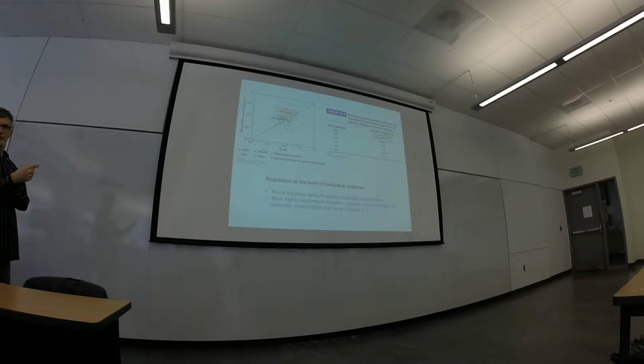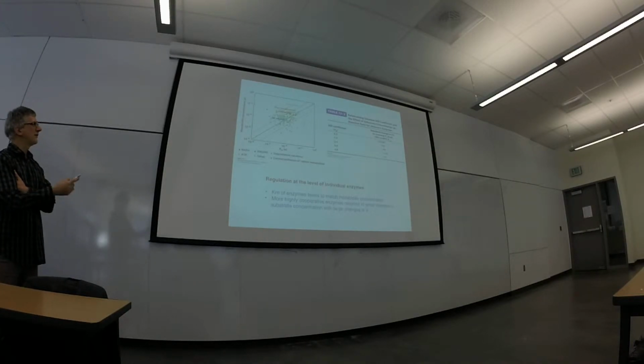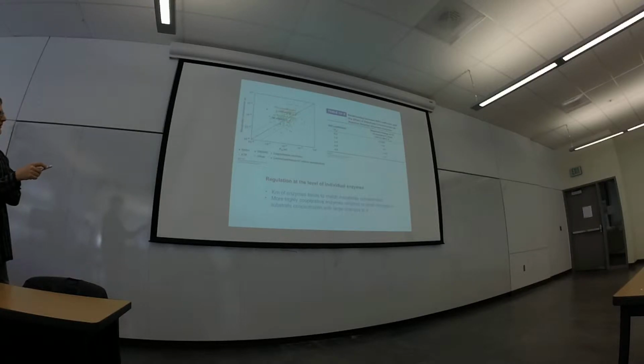And so what this is trying to say is that most of the enzymes are between here and here. Some are outside, but many of them are between here. So you're within tenfold. That is to say, the concentration of the metabolite in the cell is within tenfold of the Km of the enzyme. And for the ones that are not, there's a lot more where the metabolite concentration is a lot higher than the Km. That's signaled by the fact that they're way up here, and many fewer that are down here.